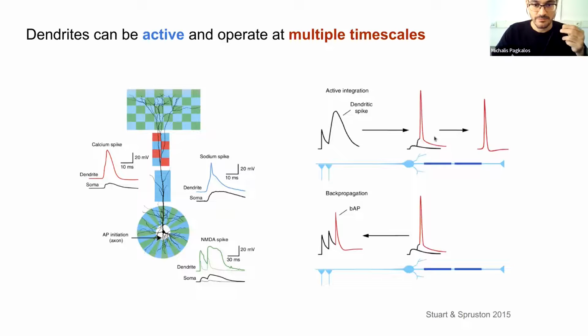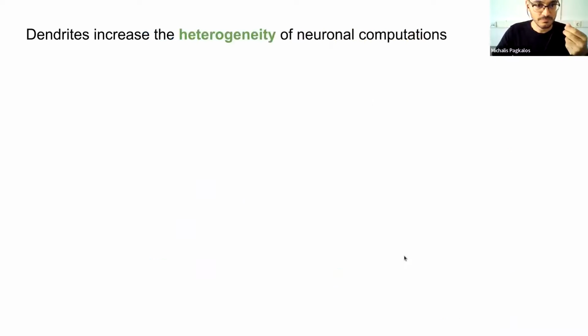Moreover, the direction of these spikes is not like the axon, which is usually unidirectional. They can be produced at the dendritic location and then travel to the soma and to the axon, or they can be generated at the perisomatic domain and then travel backwards to the dendrites. And as such, they act as feedback signals of neuronal activity.